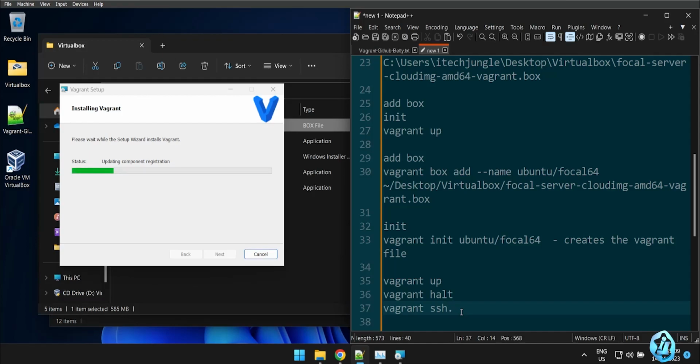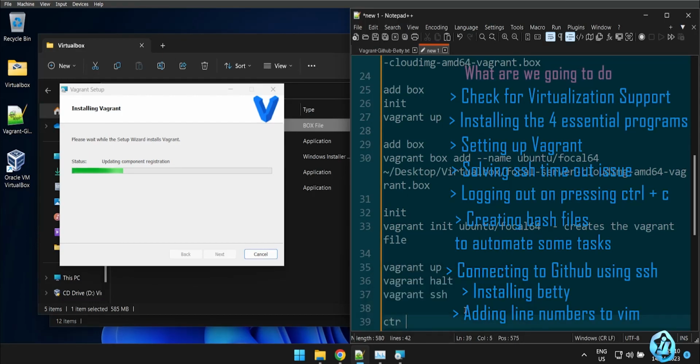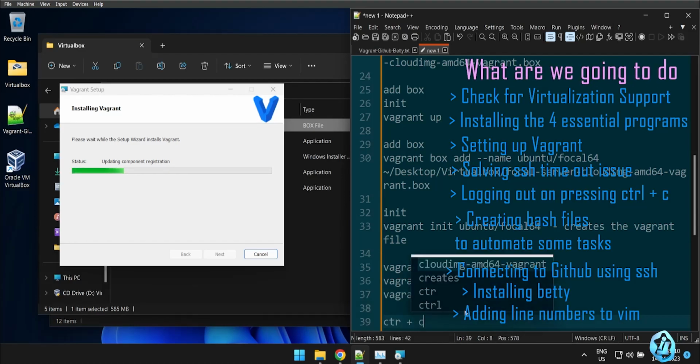However, as we do this, we will not use vagrant ssh. We will use a different command. Let me share it. The reason we are going to use a different command is because when you do vagrant ssh, and there's this command ctrl+C, it allows you to cancel a process when you're running in the terminal.